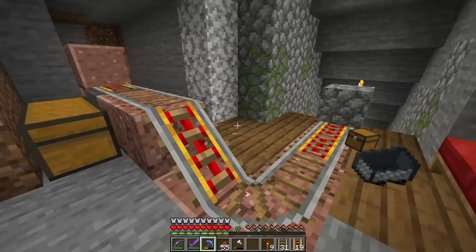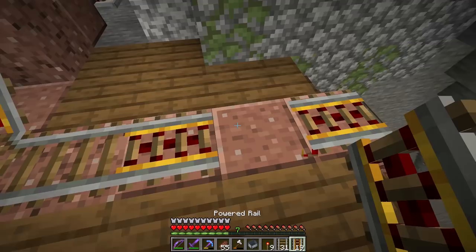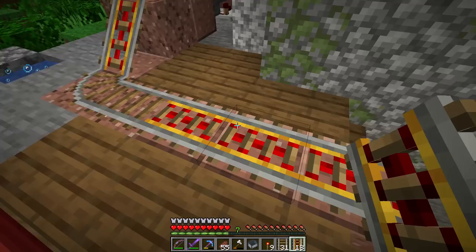So check this out right here. Next up, I want to talk about this. If I place this powered rail down right here, it's actually powered. And that's because this middle powered rail is powered. If you have a powered rail in the center of somewhere, like this spot right here, and it's powered, it can actually send its power over a couple blocks, which is really useful.